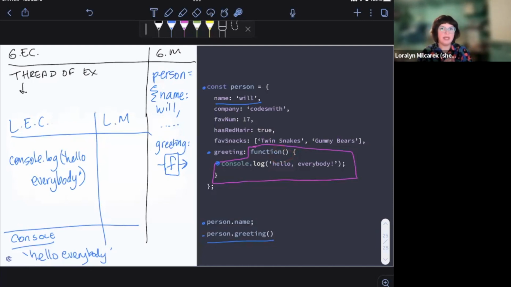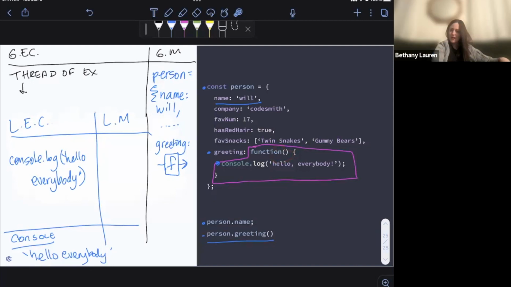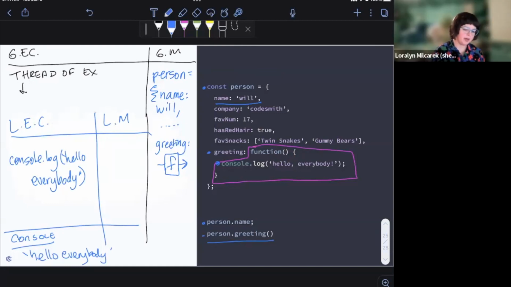All right. Any other questions? I have a question. Yeah. On that same line, do we even need the keyword function there, or could it just be the parentheses? So we do need the keyword function, or it could be an arrow function.